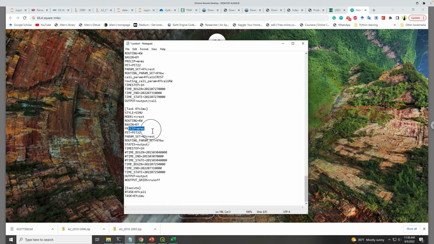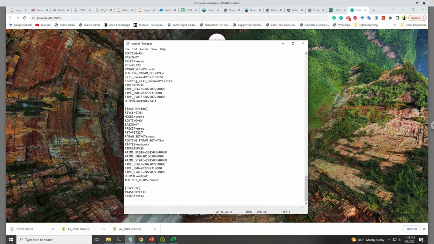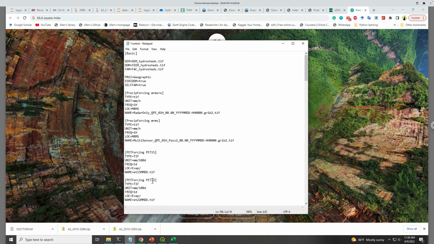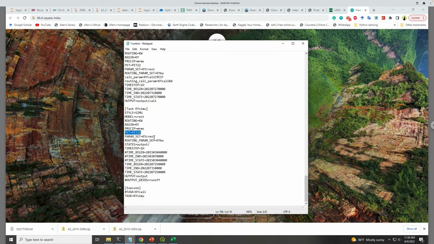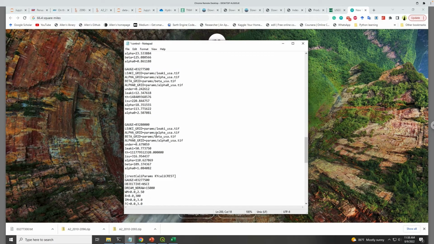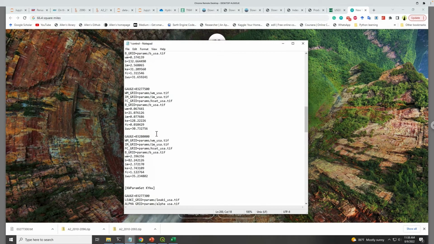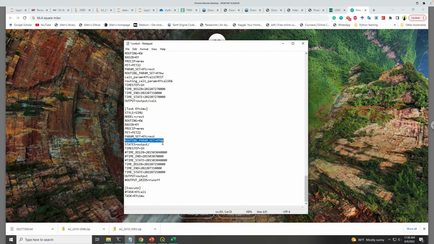The precipitation, I use MRMS. This name has to be the same name as listed here. Then the PET, the same thing. I use PET 22, that is the name here. Then parameter say KY CREST, that is the name I specified here. Then same thing for kinematic wave routing parameter.